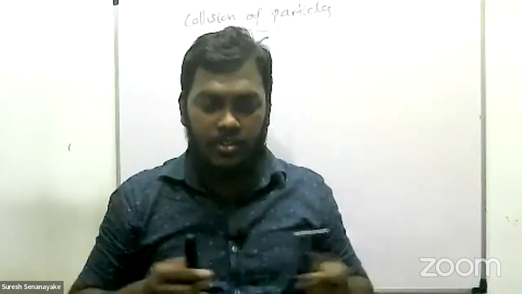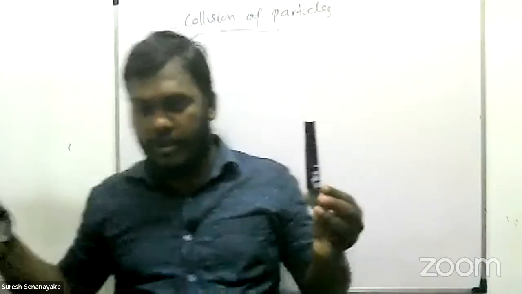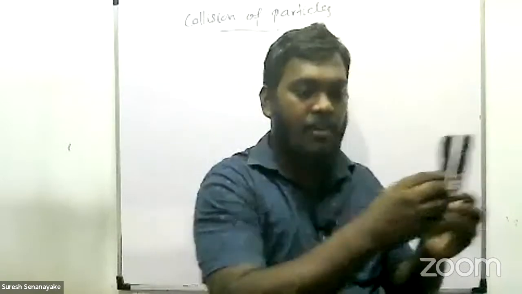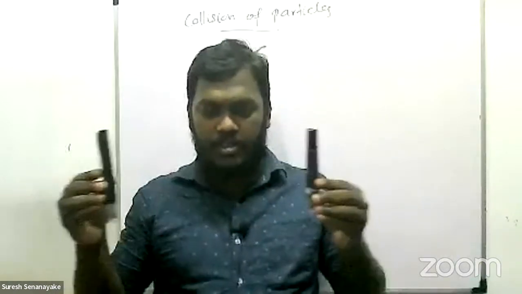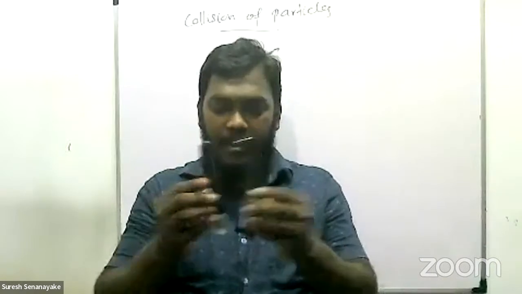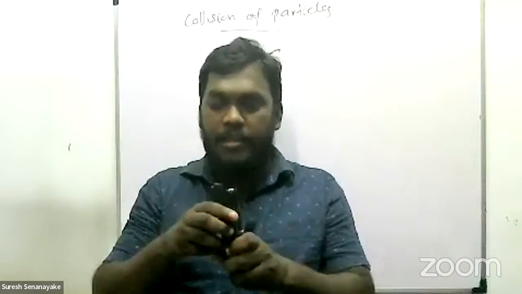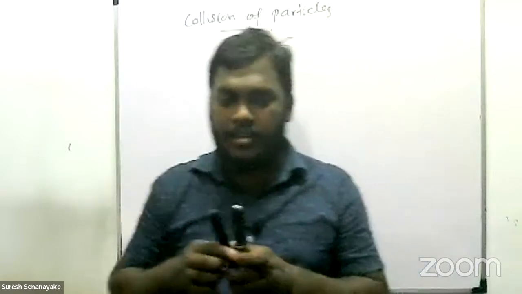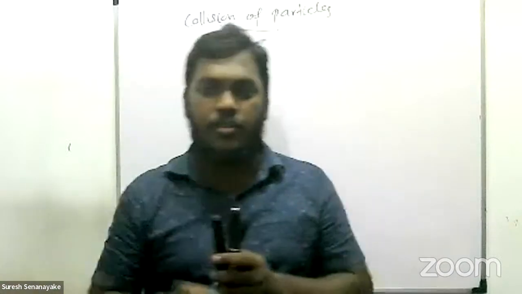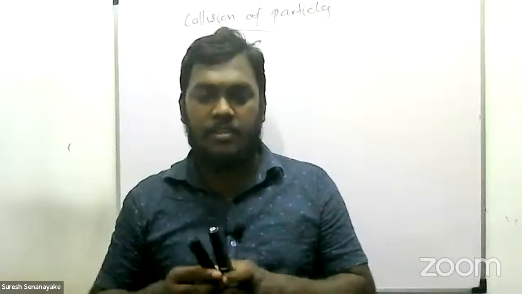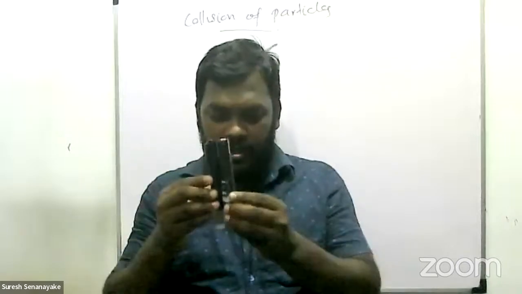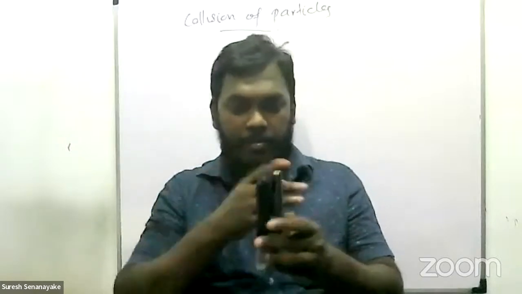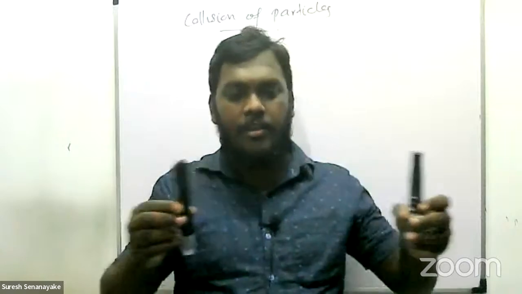So what happens when these two bodies collide? They can come like this, or they can be moving in the same direction and one comes faster and then collides. Let's say two bodies come like this and collide, and then they combine together for a short time, called the contact time. It's very small, maybe microseconds or milliseconds. When they collide, they stick together, moving with a common velocity, and then the momentum can be transferred and they separate again and move like that.